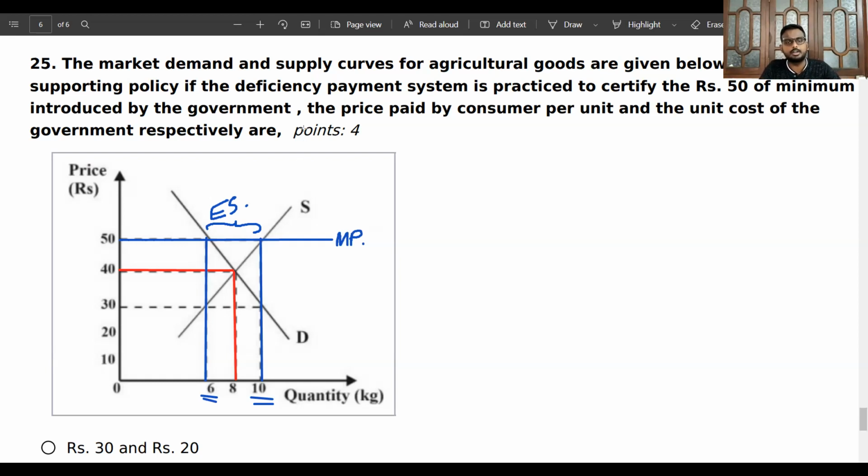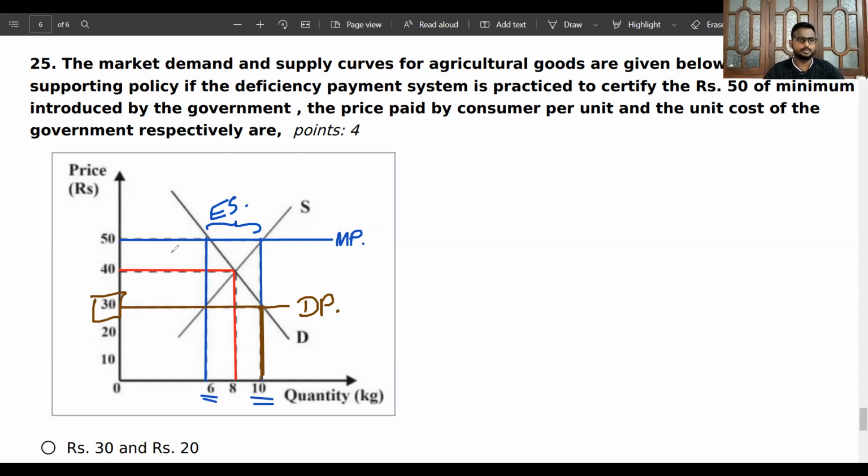So what will happen is, producers will try to sell off all 10 now. If they want to sell all 10 now, what the producers will do is, they will look at, okay, I have 10 units with me, what is the price consumers are ready to pay for those 10 units. They'll check that. They'll find out the demand price for 10 units is 30. And they'll sell products at this 30 rupees and call it the discounted price. Why? Because they have 10 units now. They want to sell all 10 units. To sell off all 10 units, they are forced to sell it at 30 because consumers will buy 10 units only if the price is 30.